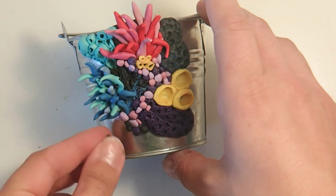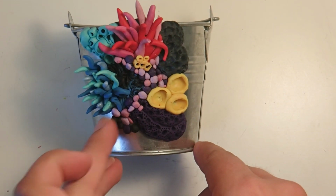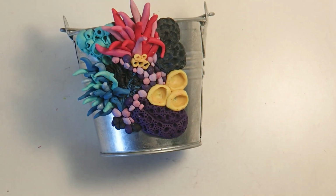I wanted to tie in the black color a little bit more, so I added a few of the little ocean dots in the black color, alternating with the dark purple.